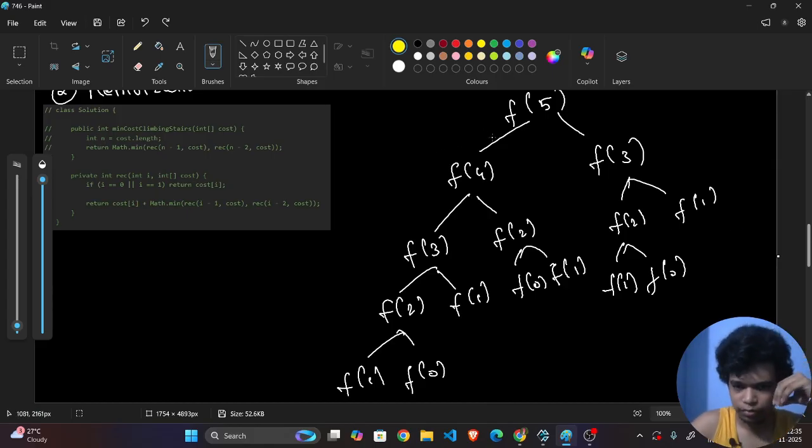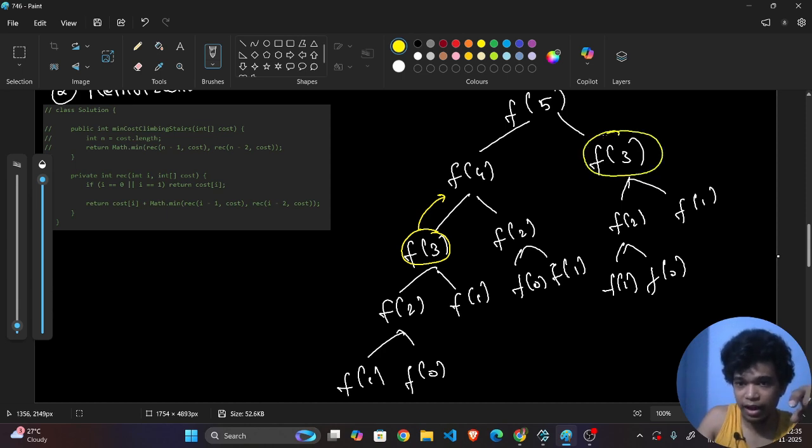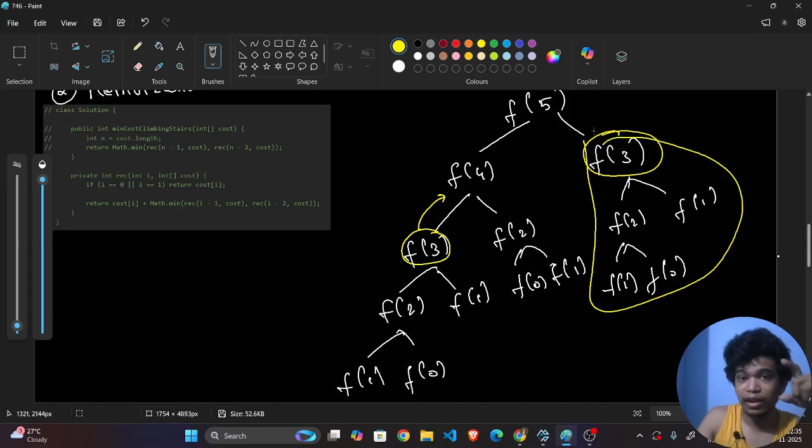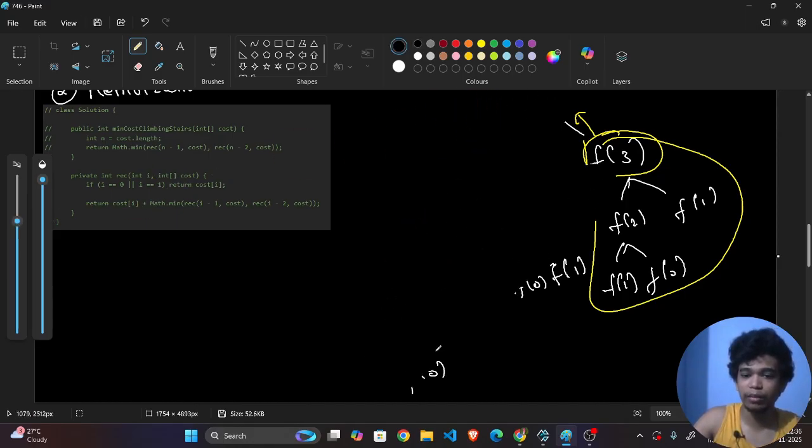Okay. Now see here carefully. When I encounter this place, this function will be returning some value, right? I will be storing that in my memory, so that when this particular function occurs again, I will not go for a recursion call again. Instead, I already stored it in the memory, so that itself I will be returning here. Can you understand this? So this is the use of the memoization technique. Now hope you understand why we are studying memoization and why we are doing memoization as an optimization technique.